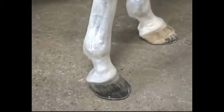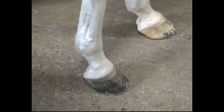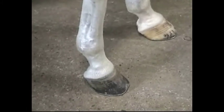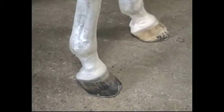And now, notice how this foot on the inside is already outside the shoe. You should never get to that point. You should have the shoe outside the foot always at the heel. In other words, the heel should always be growing toward the shoe. And so right now, that foot is over the shoe, and is a real sore spot at the inside heel of this horse's foot. And some distortion in the sole, but the big problem is right here at this heel. That's very, very sore and inflamed.